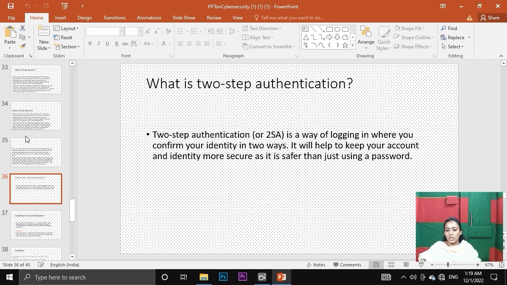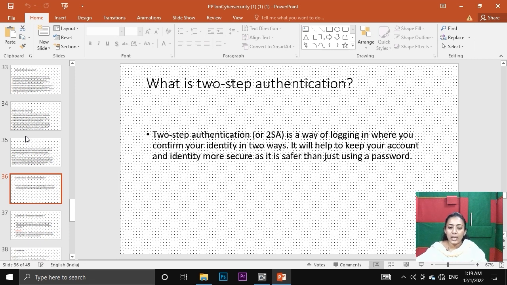Now, two-step authentication. First of all, what is authentication? Authentication is nothing but authorization.